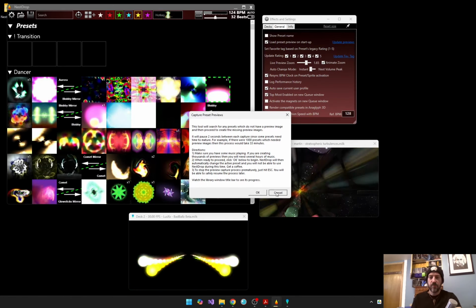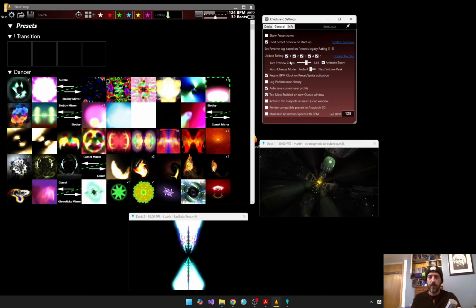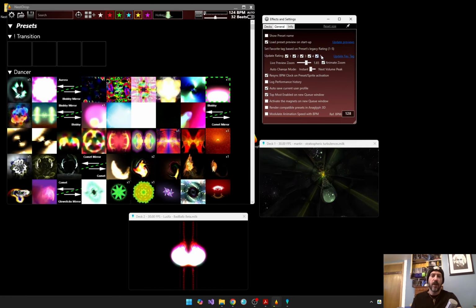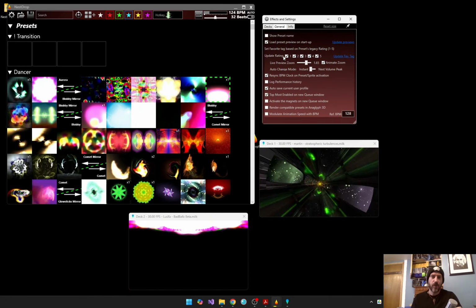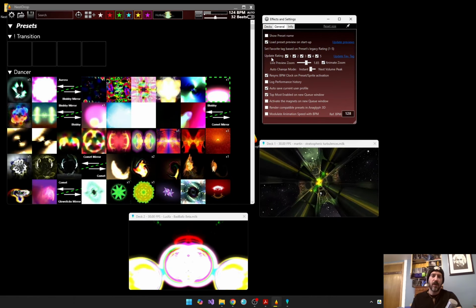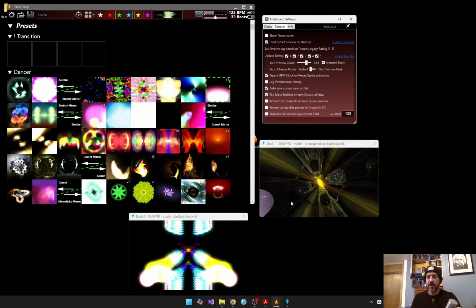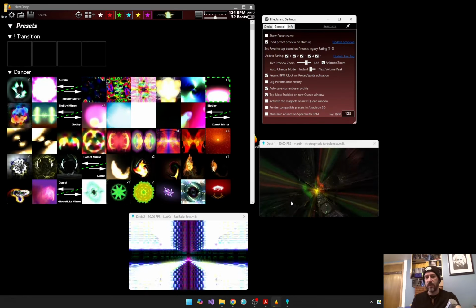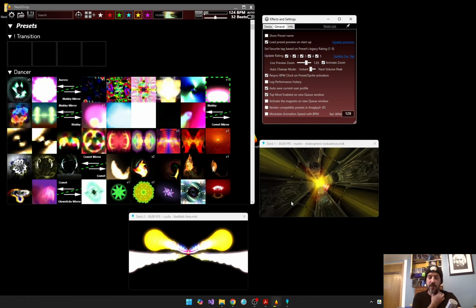So just let it run and you will see all those images pop up during the creation. This one is for a legacy feature. If you are an old Milkdrop user, you probably know about the rating: all preset files have a rating between 0 and 5. You can set them with your favorites.